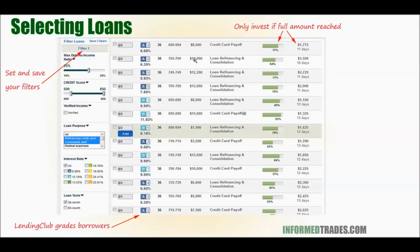This is the amount they're looking to raise. And remember, even though a borrower, like in this second example here, is looking to raise $10,000, the reason is to refinance their loan. You can see a lot of people want to pay off their credit card. They can do so at a lower interest rate through Lending Club. It's one of the most popular uses of the service. So this is the amount they're looking to raise, but Lending Club allows them to crowdfund it in reality. You can invest in increments as small as $25. So if I bought this here, I could invest in $25 increments, so that could be $25, $50, $100, $1,000, but it doesn't need to be the full $10,000. They're going to get this from a whole bunch of people.